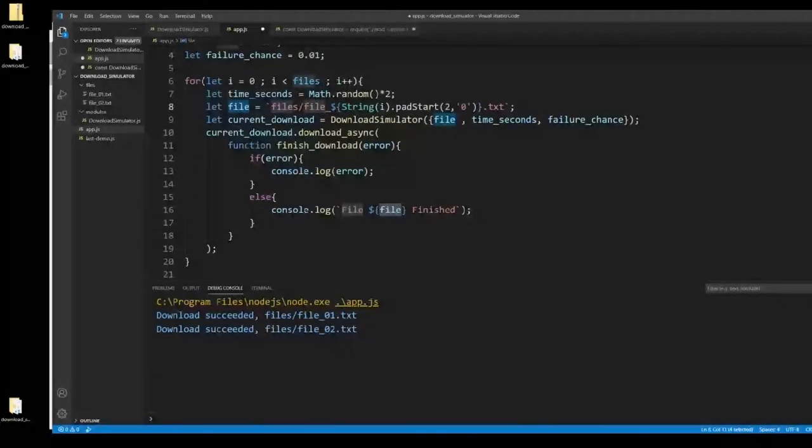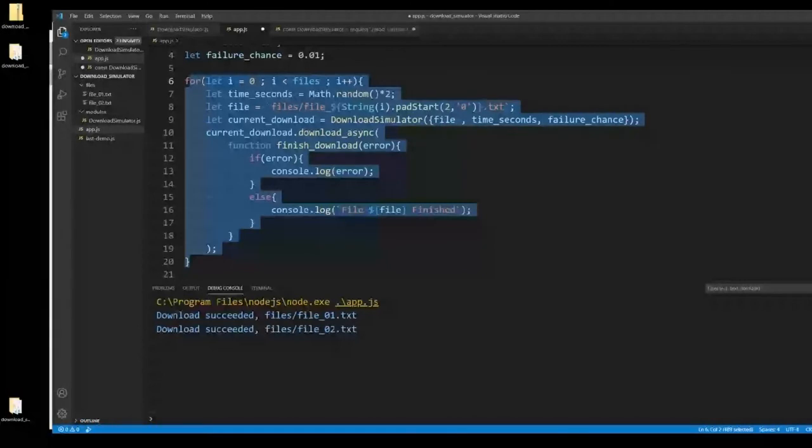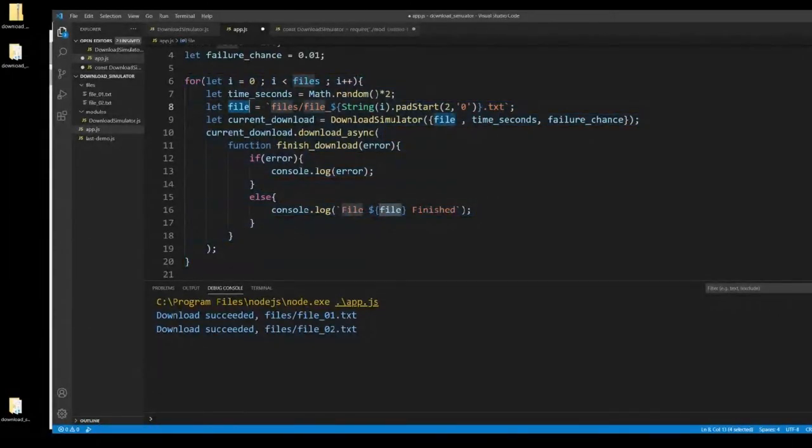And then the next time this loop starts up, when it goes to i equals 1, a new variable file is created. A new instance of finished download is created. Okay, and that new instance of finished download preserves that instance of file. At the very end of this loop, we have 100 instances of file and 100 instances of finished download, and those are preserved. Okay.